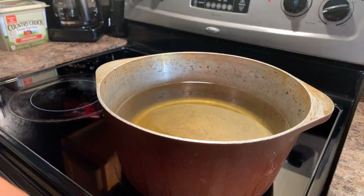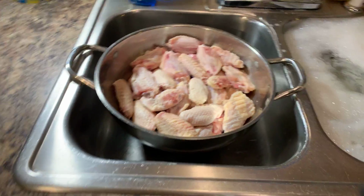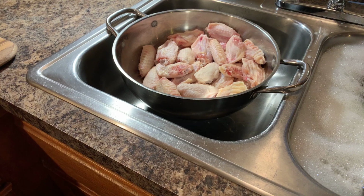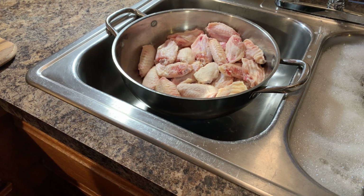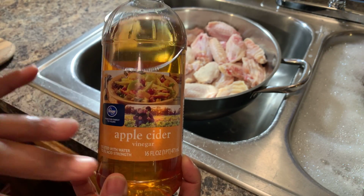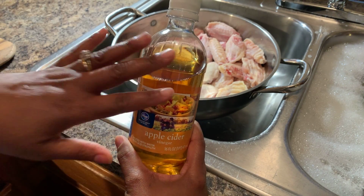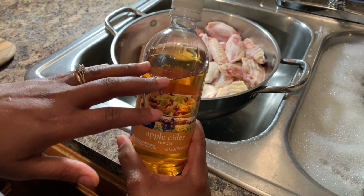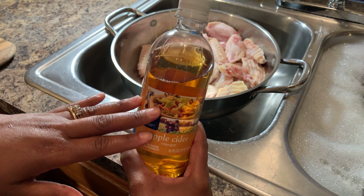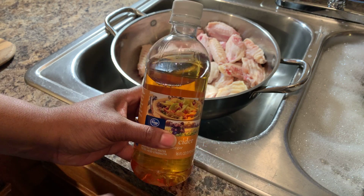All right, first thing that we want to do is we want to come over here and we're going to wash our beautiful chicken wings. The reason for the vinegar, like I said, you can use apple cider or you can use white vinegar. If you don't have the vinegar, you can use lemon or lime, okay? Because what we're going to use this for is to clean the chicken. When I don't have lemon or lime, I'll use vinegar. So we're going to use vinegar, salt, and water, and we're going to clean these chicken wings up.